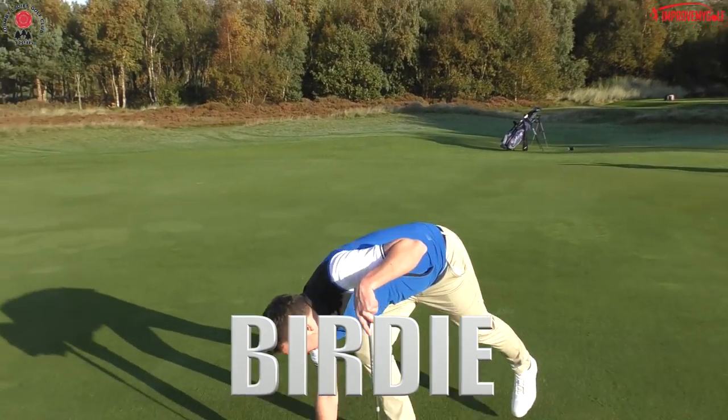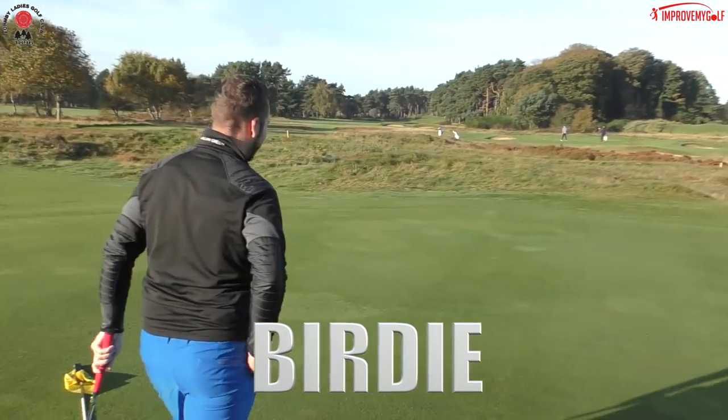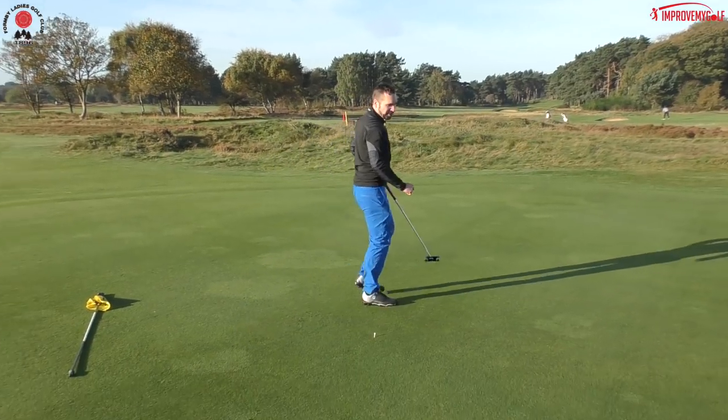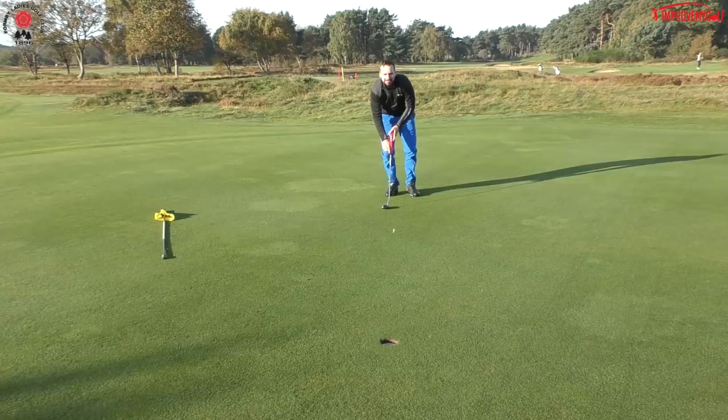Wow, plodder. What I do. Drive a gap wedge par 5. Nice. 2-putt birdie. Normal. I've never known anyone have so many 2-putt birdies. It's literally the only way I can make a birdie.